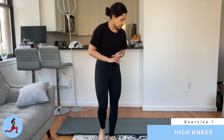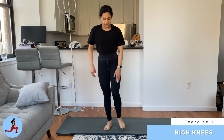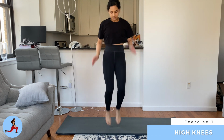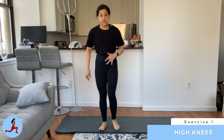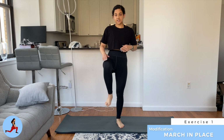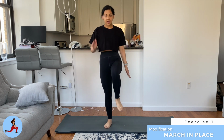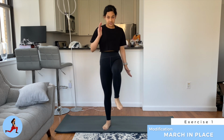Okay, the first exercise is going to be high knees. So you're gonna stand in the middle of your mat and you're going to try and bring each knee basically hip level, so it looks something like this. If that's too difficult, your modification is to just march in place. So keep bringing your knee as high as you can, so basically hip level, but you can just march in place like this. I recommend trying to move your arms too so that you engage your entire body, but this is what it would look like.